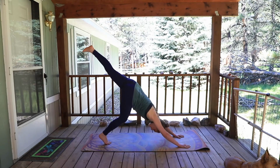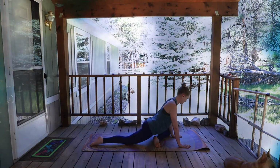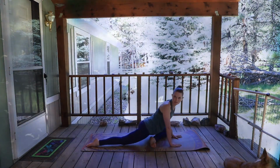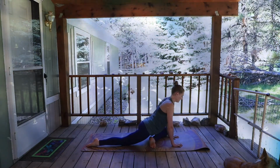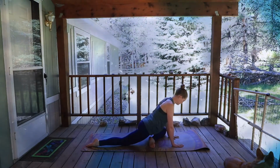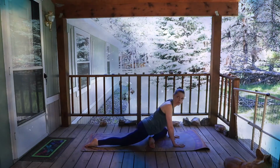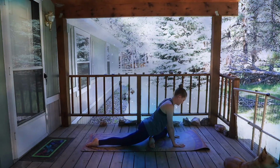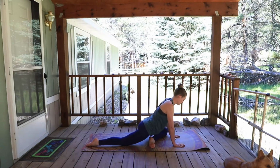Inhale, left leg goes high this time. Exhale, in front of you for pigeon on your left. And you'll notice the difference from one side to the other, I'm sure. Maybe not. If you're even, that's awesome. Balance is great. Pushing down evenly with your hands, spreading your fingers nice and wide. Again, you should feel the stretch target area will be your glute for this one.